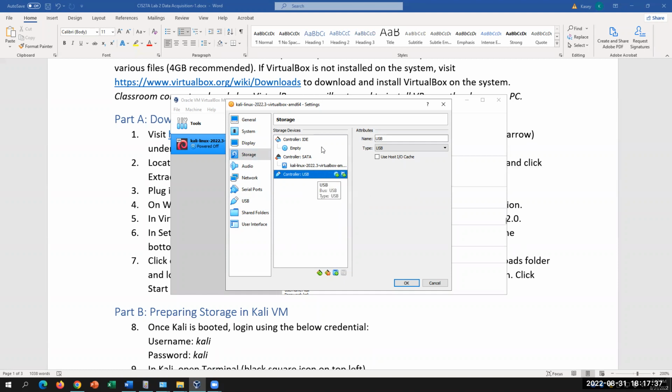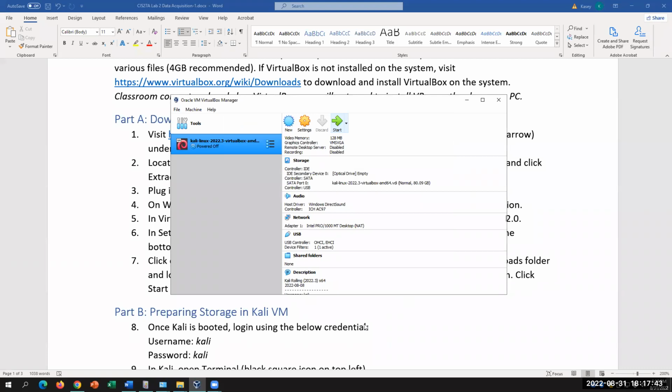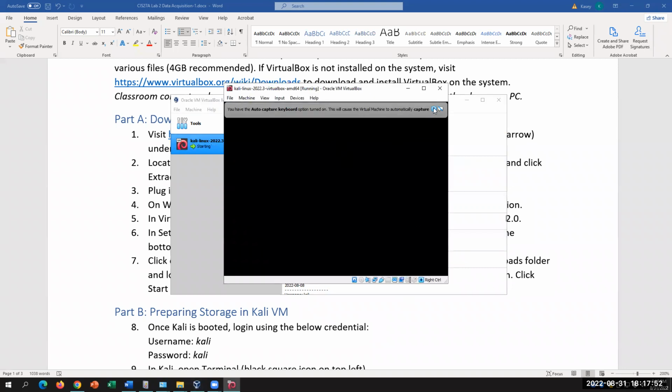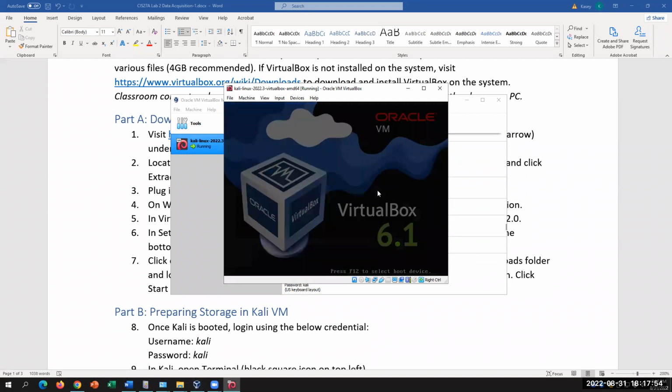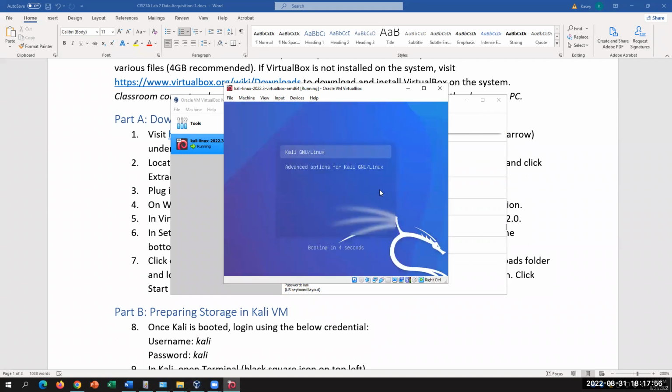Okay. So for us, that will be good here because we're just saying that it is a storage USB. So we are going to click OK. And then I'm going to power this back on again. So I'm going to click start. Okay. There are some features that it allows you to configure while you're on, but most of the hardware components you have to pre-configure before you start.